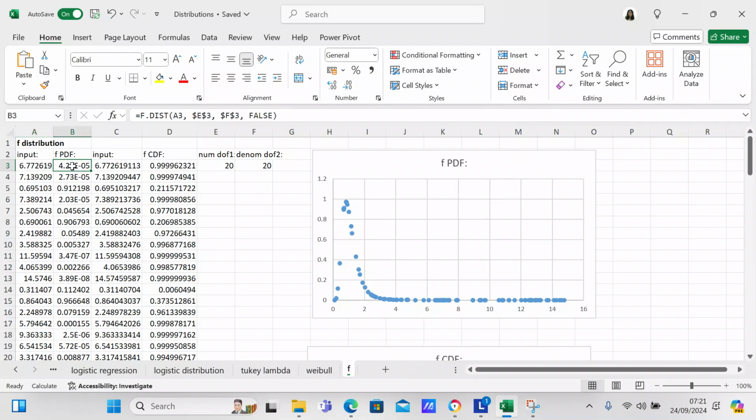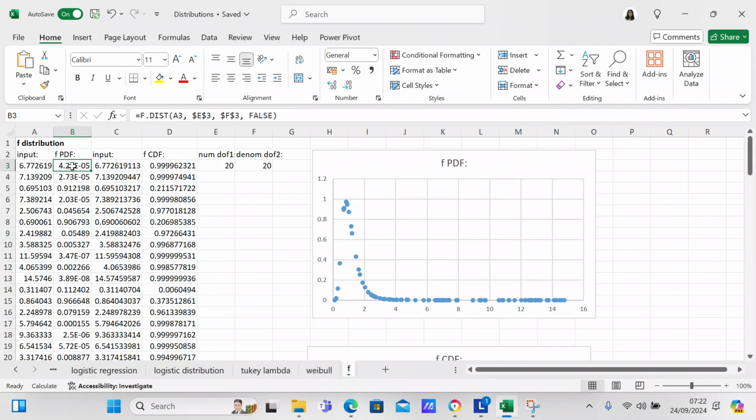After I got the input, then I could use the F distribution formula for the probability distribution function, and then I started that in cell B3, and I copied that all the way down to cell B103, and the formula is F.DIST(A3, $E$3, $F$3, FALSE).